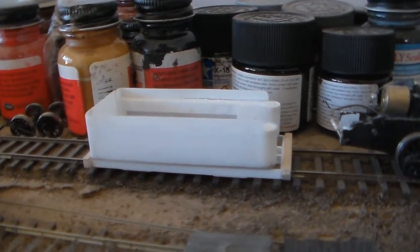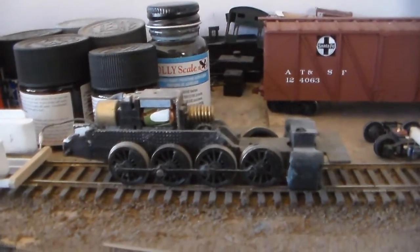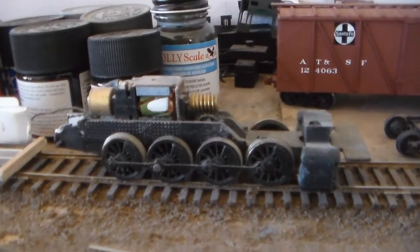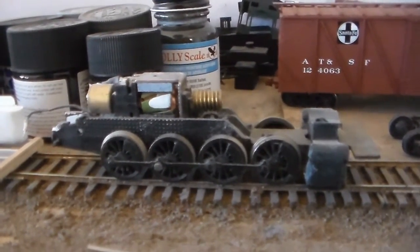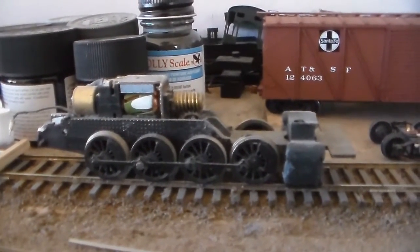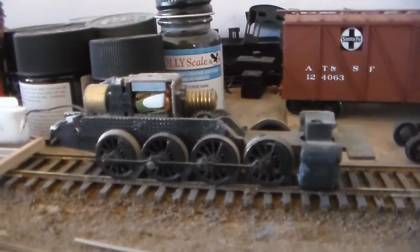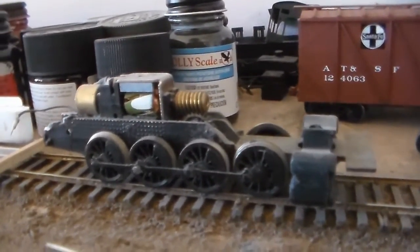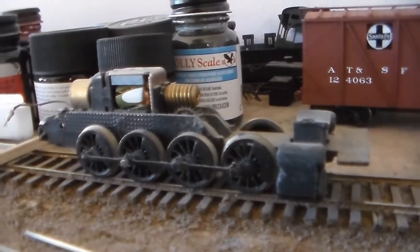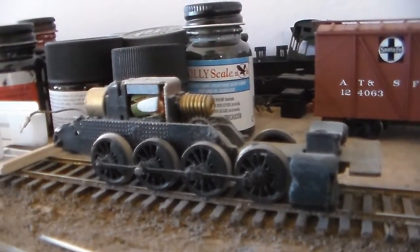And I think I mentioned in the last Shoptime vlog that this is the beginning of the Sierra number 28 project, using a Roundhouse 280 as a base. Based on the Narrow Gauge and Short Line Gazette drawings of this locomotive, the Roundhouse 280 is fairly close, but I'm going to take a few more measurements just to be sure. Well, anyway, the Sierra number 28 is going to be my next locomotive build. I'm really hoping to have it resembling its prototype before the real Sierra number 28 comes back into operation.